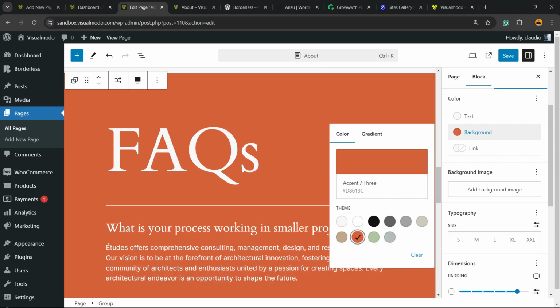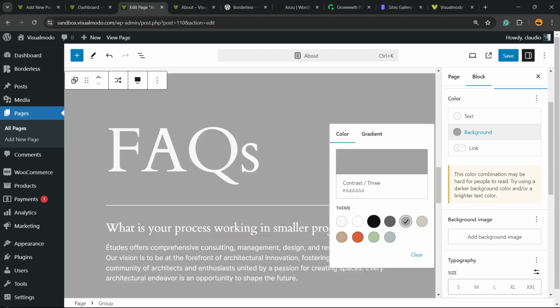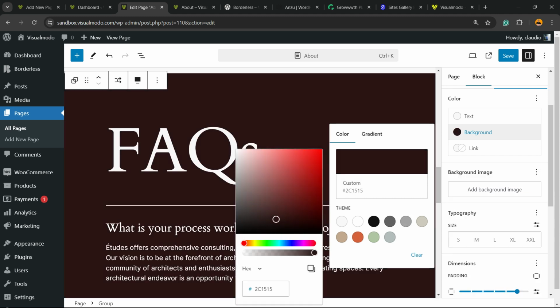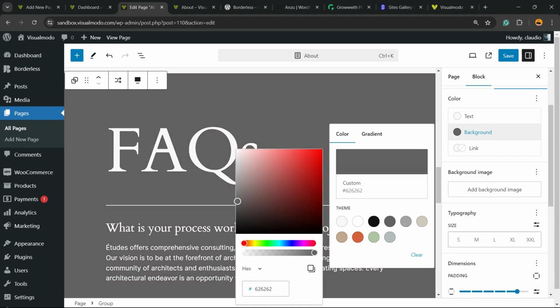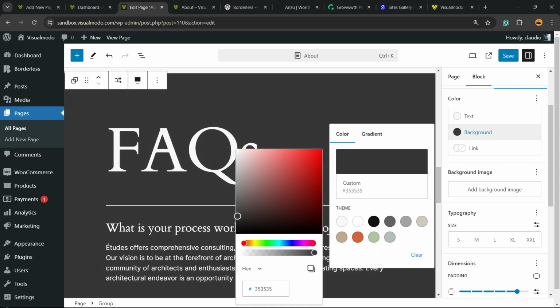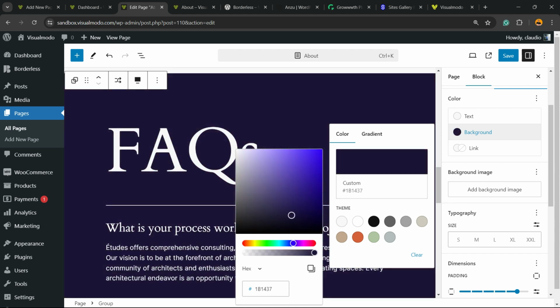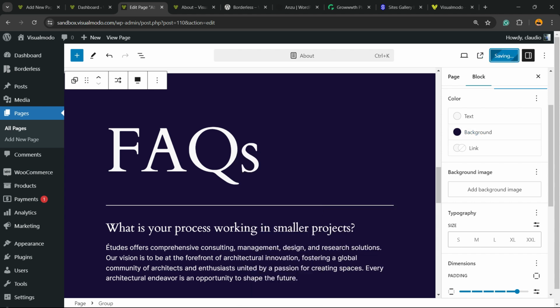Scroll down and we can change the background color of the row. We can make it a little bit lighter, just like this. Maybe, looks fancy. Now let's save change.